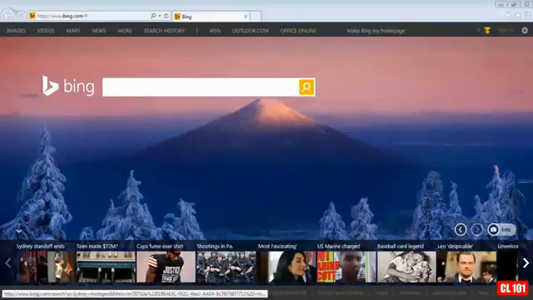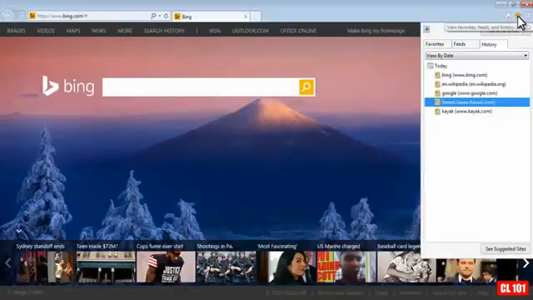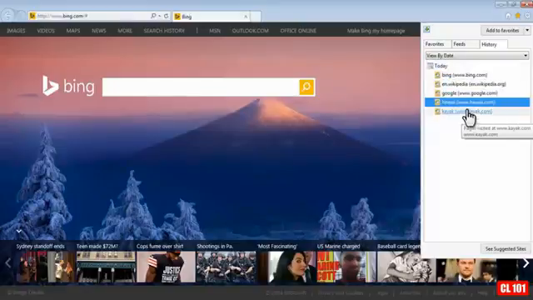Alright, so here we are in Windows Internet Explorer. And in order to delete the browser history here, we have a couple options. We can first go to the star up in the top right hand corner, and that will show 3 tabs along with our history tab here. And as you can see, we can view them by date, and since I don't usually use Windows Internet Explorer, there is no history past today because I only visited a couple of sites for this example.